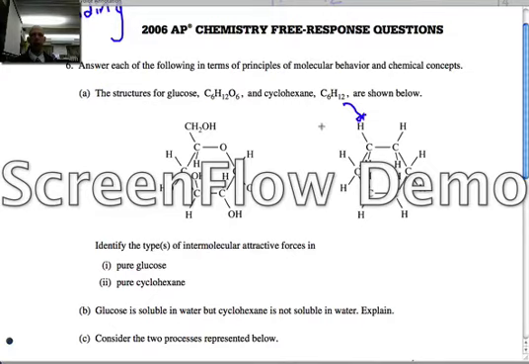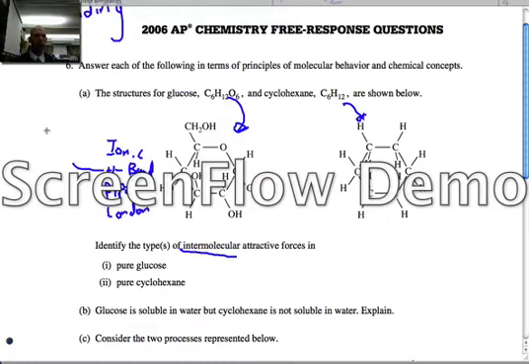And actually, I'm sorry, hexane right here, cyclohexane, and glucose right here. Identify the types of intermolecular forces. So let's remind ourselves, we have ionic, we have H bonding. After H bonding, we got dipole. And after dipole, we have London forces.